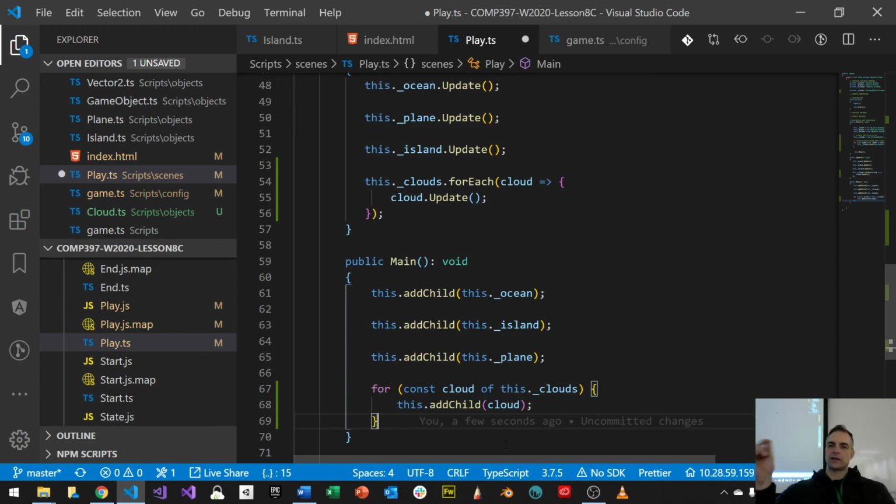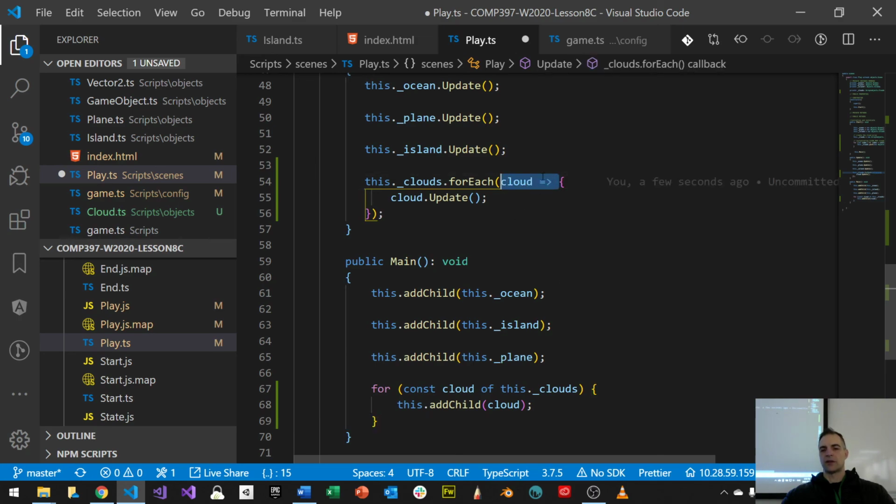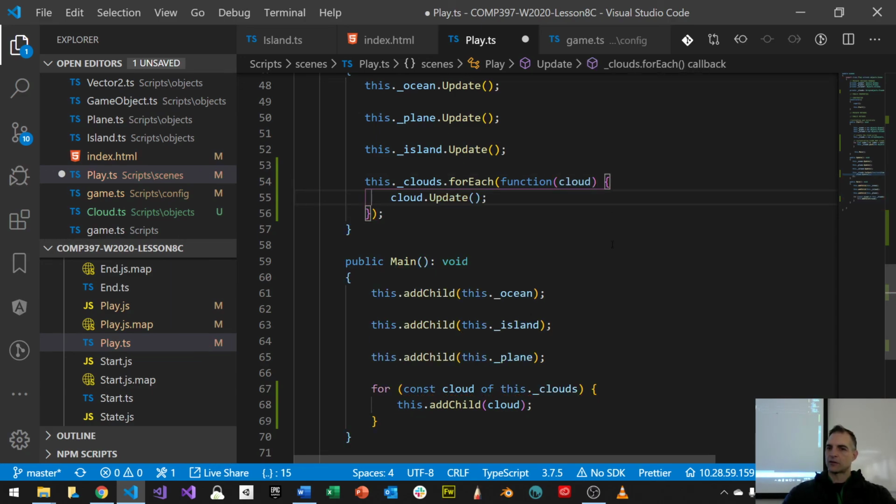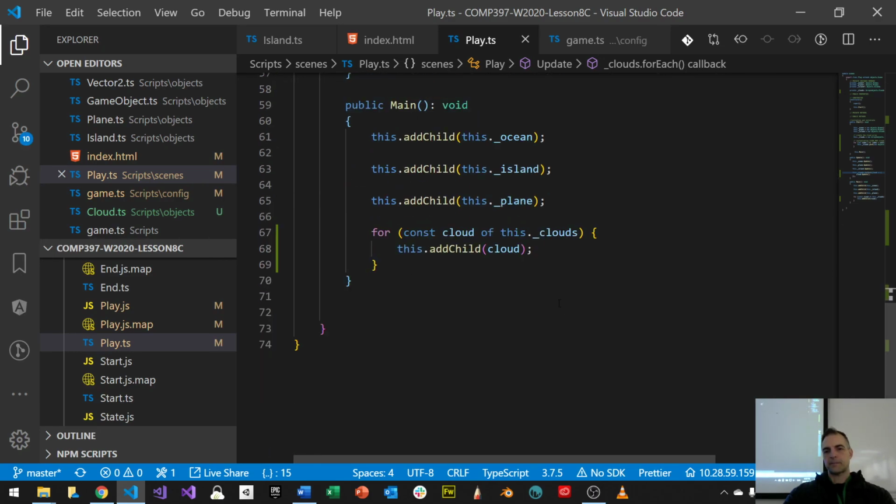Both have slightly different effects. One is using a lambda expression. Here, again, it's not a lambda. It's actually a fat arrow function that's built into ECMAScript 6. You can rewrite this to make it look different. Instead of this, it's a function that takes a cloud. So it looks like this. Okay, that's how you can write it the old way. Or it's better to write it this way. That's the new way, fat arrow. Make sense?